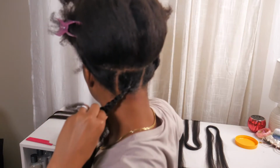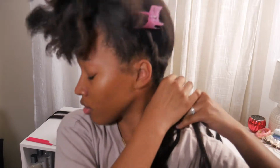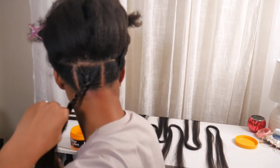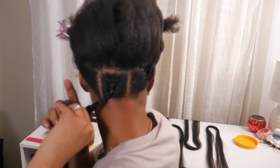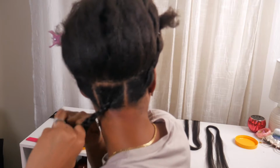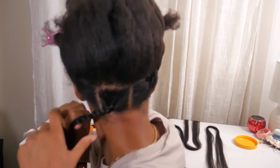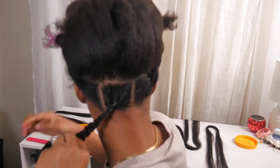So it just depends. But as I got closer to the end of my hair, as you guys can see, I start adding a lot more shine and jam, just so that my hair really molds and there aren't any fuzzy ends peeking out of the braid from my natural hair. But yeah, I just proceed with the regular braid, you guys.